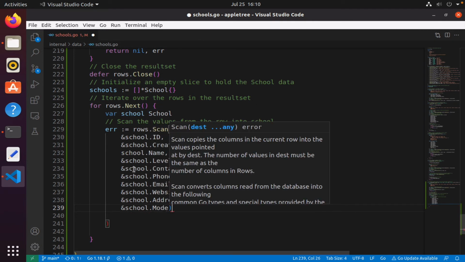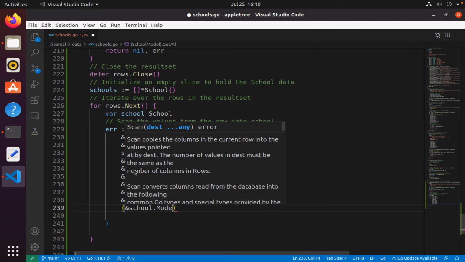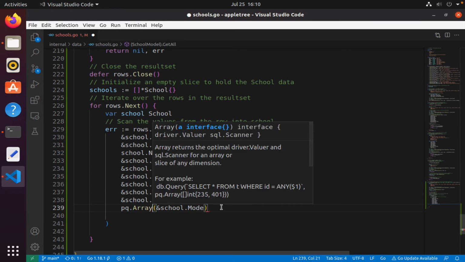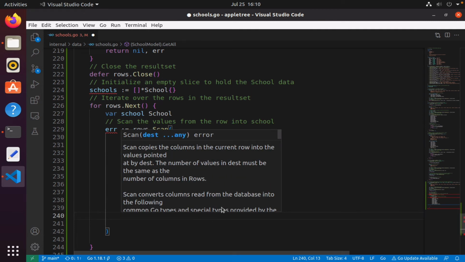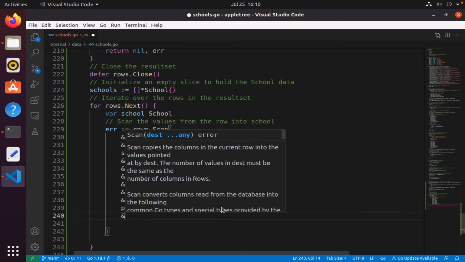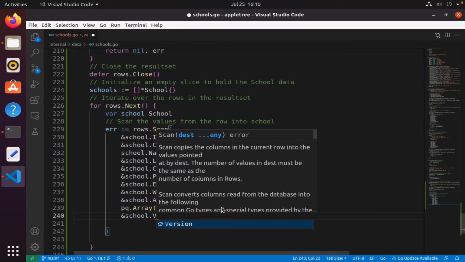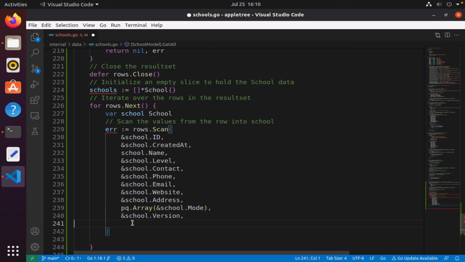And let's not forget to use pq.Array. And of course, school.Version.